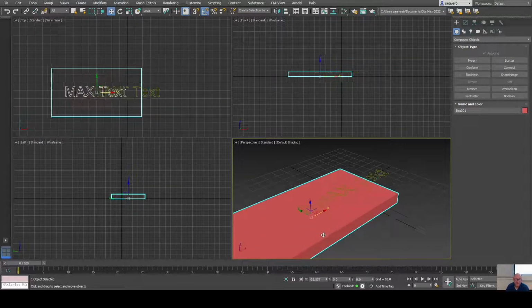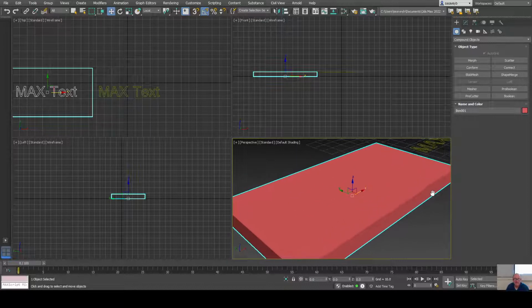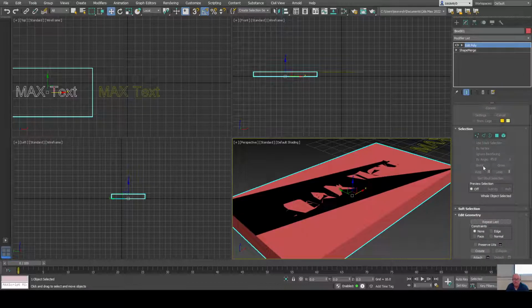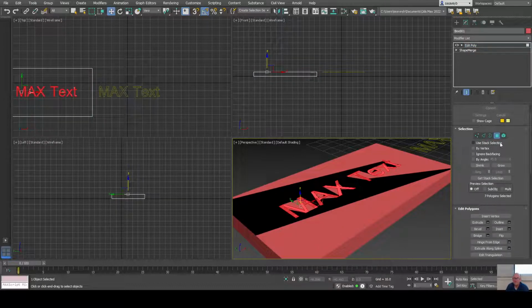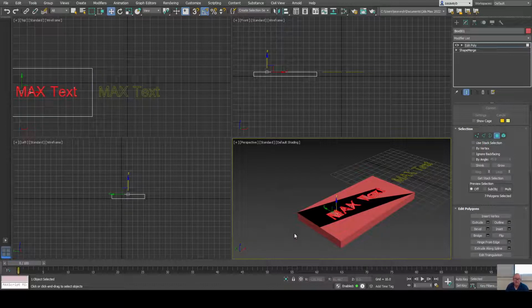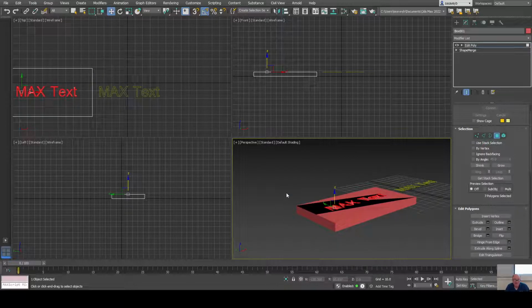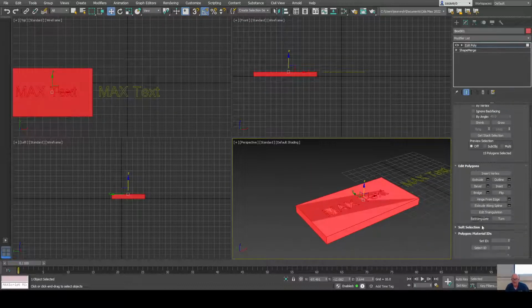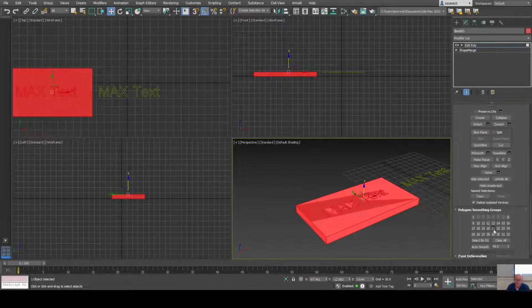Now it's its own object, though you can't really tell the difference, right? Let me pull that across. And then I'll go to edit poly, so I can edit some faces here. It's a little weird, but if I go to polygon, and let's make that a little easier to see, I'll select all the polygons and scroll down to the bottom, and I'm going to clear all the smoothing groups.